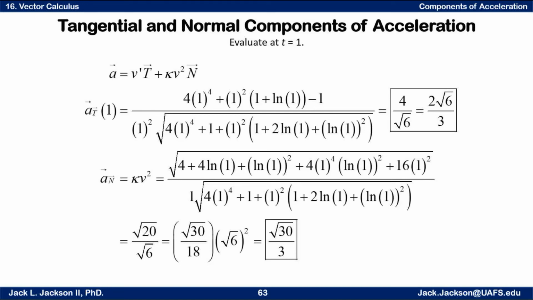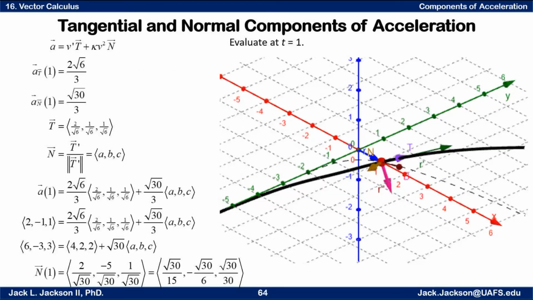Okay, so here is the picture of what this looks like. Here is our curve once again. We saw this in an earlier video. It's a curve in space. And here's the point where t is 1. So that's the vector going across here to this point. It's at 1, 0, 0.